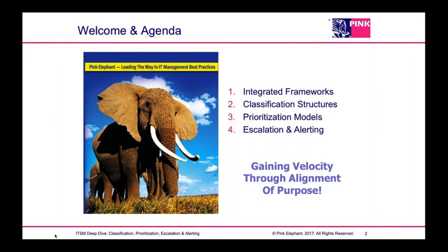Now, the word velocity I've chosen here on a very specific and purposeful reason versus agility. Velocity is defined by speed with direction. For that value system, complex and adaptive as it might be, to gain collective velocity, they need to all be constant in how they do things and how they prioritize, how they practice certain activities. If each of those dimensions, agents, groups, silos were all being, let's use the word agile, and again, not a negative word in its own right, but agile means to be responsive and quick and nimble.